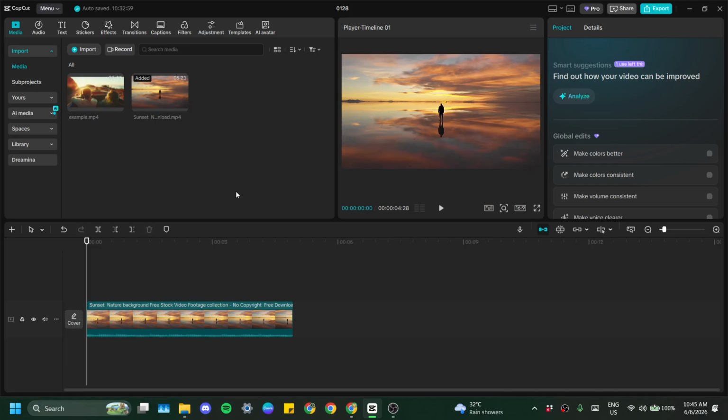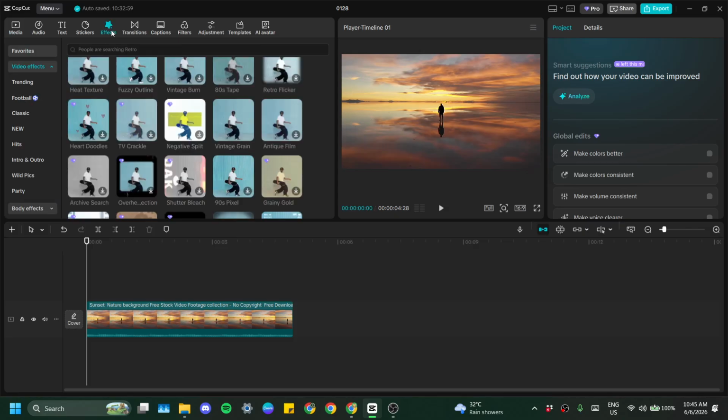To begin, go to the top left menu bar and click on the Effects tab. Once you're there, look over to the left sidebar under Video Effects and open the Lens folder. Now scroll through the effect grid until you find the one called Smart Sharpen. When you see it, drag that effect directly down onto your timeline and place it as a new layer above your footage. Adding it on its own layer makes it easier to control and adjust without affecting the placement of your original clip.